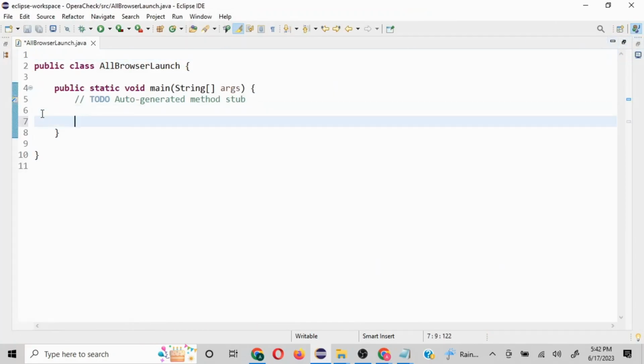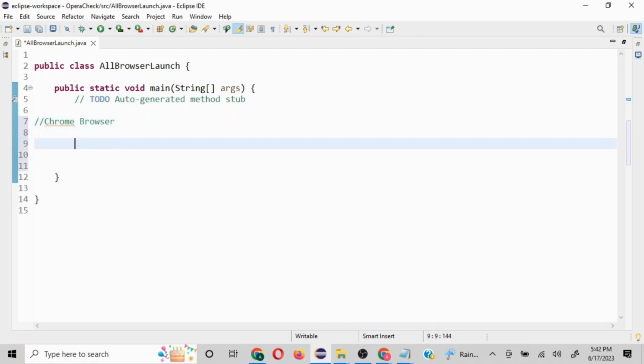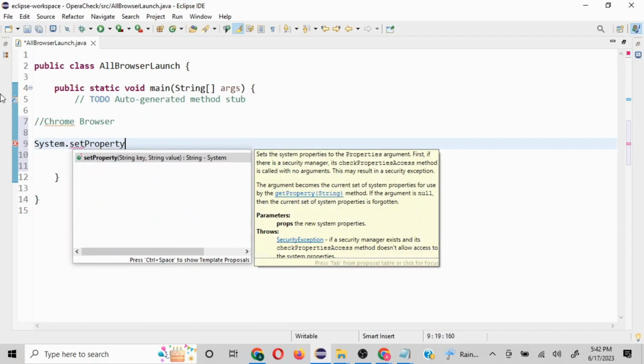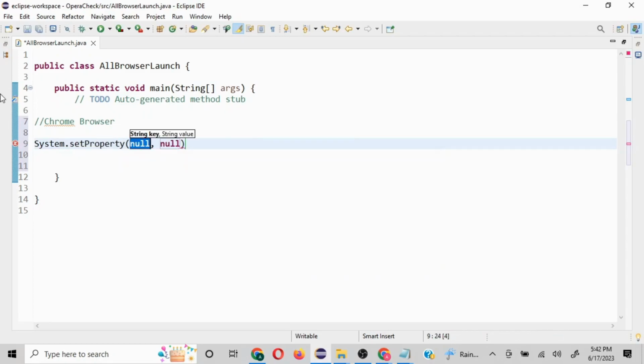Now first we are going to talk about the Chrome browser. A similar set of commands is going to be used for all the browsers, so it is going to be very easy to understand. I'll write System dot setProperty, and then we have to pass 2 parameters.